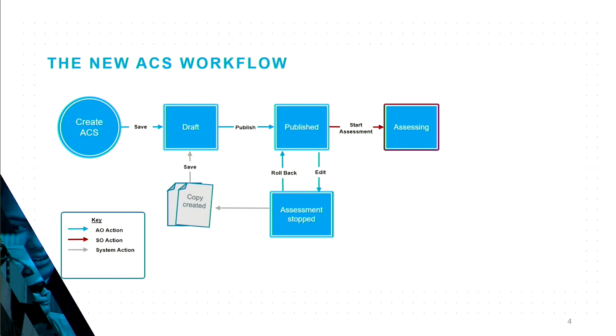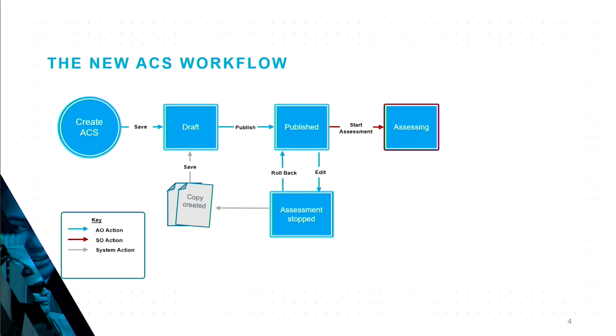The next state is an SO action, denoted by the red box around the state and the red arrow. When ACS are in a published state, the system operator is able to begin assessment, and this is where input data and attachments are assessed against the asset owner performance obligations and technical requirements of the system operator companion guides. So the SO will now be able to add comments against each input field, in line with the input field, which was not present in the legacy database. This allows us to provide more detailed assessment and context to a particular field.